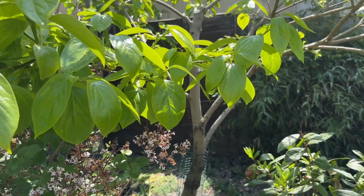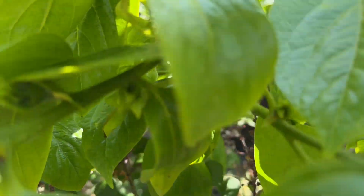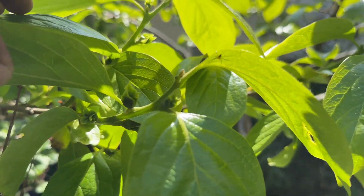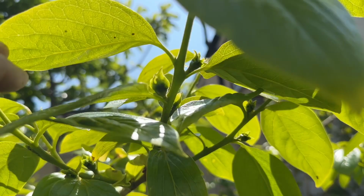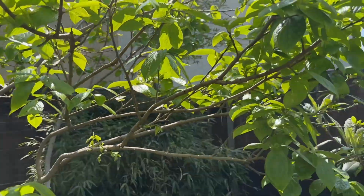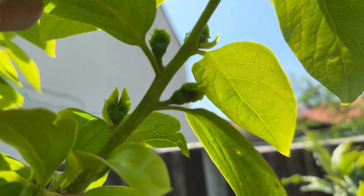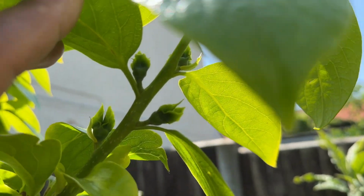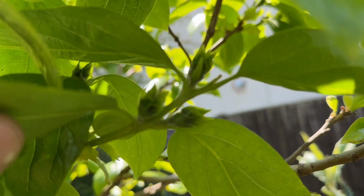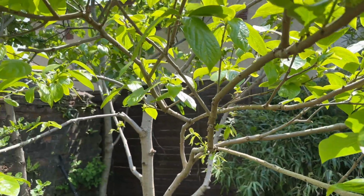And also, which is very encouraging, we have a lot of flower buds, guys, all over. Almost on every branch we've got flower buds, so that's very positive. You can see them, I mean, everywhere. So it looks like we're going to get fruit from the Rojo Brillante. I didn't expect it to fruit, from the injury of the tree last year, or to flower, but you can see it's a happy tree. So that's the Rojo Brillante.